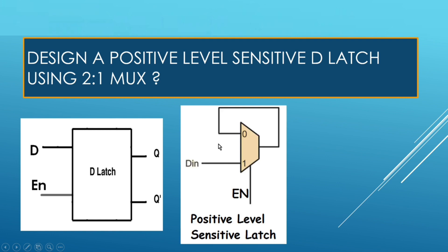If you want to design the same latch using a 2-to-1 MUX, we need to give enable at the select line. So when enable is zero, the output should be latched — so we give the output feedback to input line zero, and that value will be passed through. And when enable is 1, whatever is the value of input D will be passed to Q.